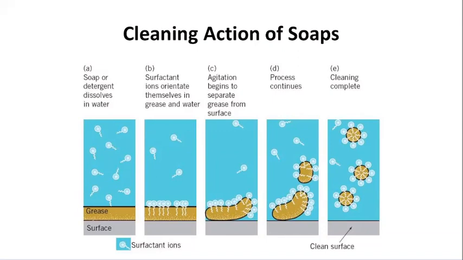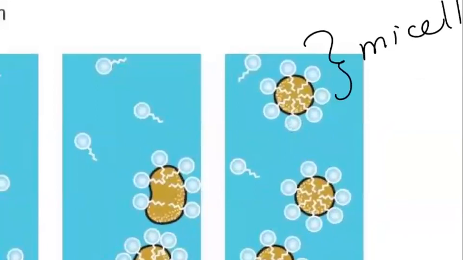As that process continues, you can see in that fourth image that what we create are these molecules that are now soluble in water, and this is actually called a micelle. When we look at these micelles closely, in the middle of it is where you see the grease, because it is interacting with the non-polar portion of your soap. The polar portion, which is the circle, is what's interacting with the water, and that's what makes all of that grease, all of that dirt, whatever you're trying to clean off the surface, be water soluble.